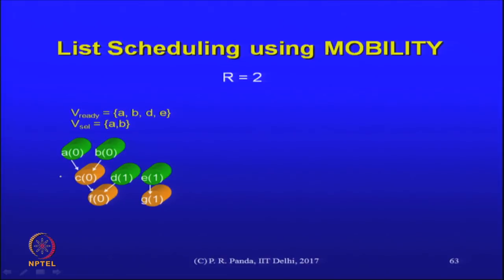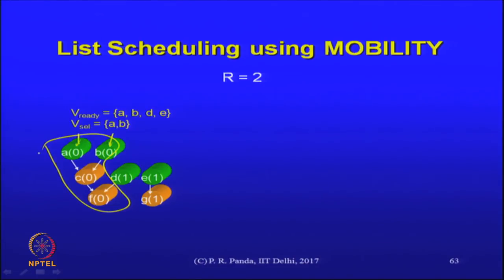This is the graph that we started off with. R equals 2 just tells me that there are 2 resources. Let us assume that all the nodes are of the same type. That is why I left out what they were actually doing, but each takes one cycle, and the 2 resources have to be used for determining a schedule for this graph. These numbers with the nodes are the mobility numbers. This is the priority function that is used by the scheduler. 0 means that all of these you do not really have a choice, mobility is 0.